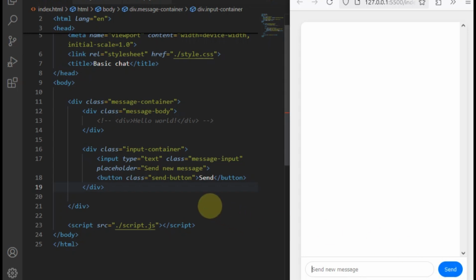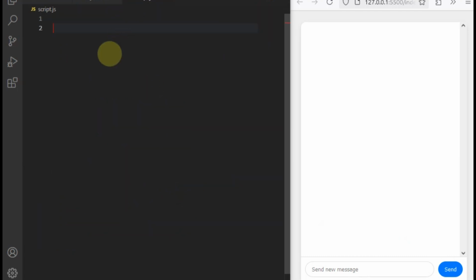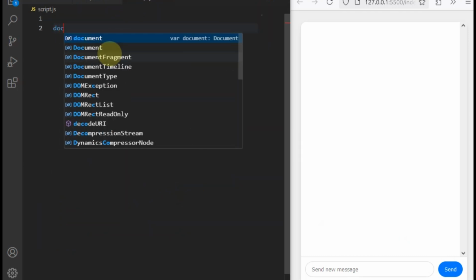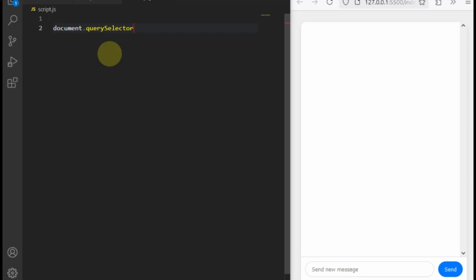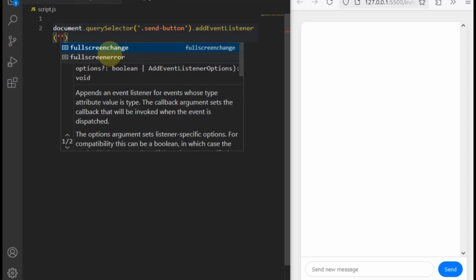So for that, first of all, we have to copy this class name from here and come to our JavaScript code, and then do the same code as me. Then we will take here add event listener, and this event listener will be a click function.